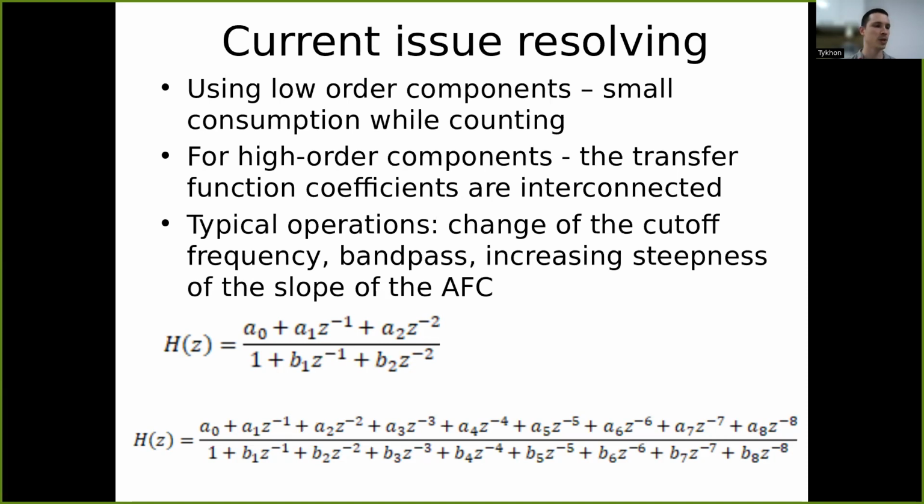For example, a first-order Butterworth digital bandpass filter is described by a second-order transfer function, presented as the first formula on the slide. For the restructuring, it's necessary to calculate one coefficient in the numerator and two in the denominator. There are three coefficients. With the fourth order of the bandpass filter, the transfer function is already described by the eighth order and presented as the second formula. For such a filter implementation, 8 coefficients in the denominator and 2 coefficients in the numerator must be calculated.